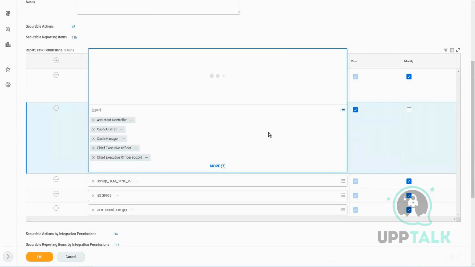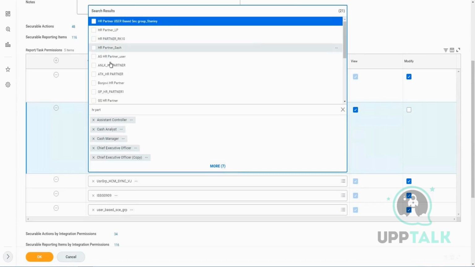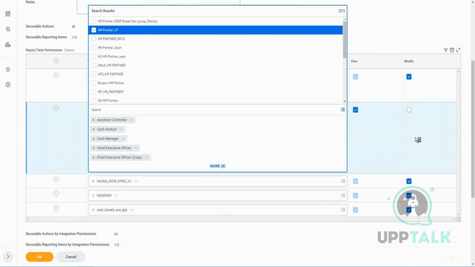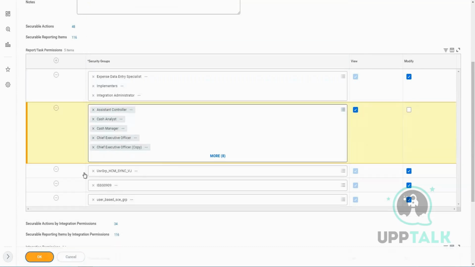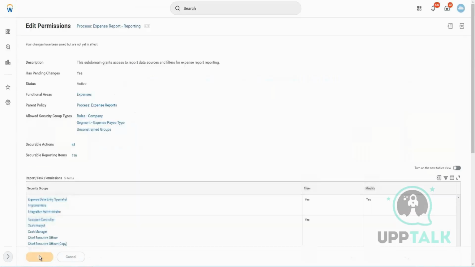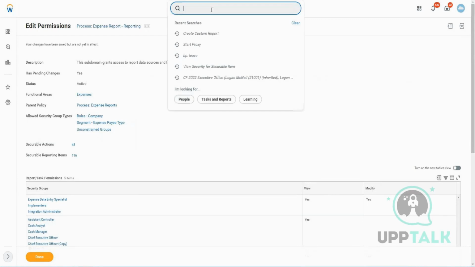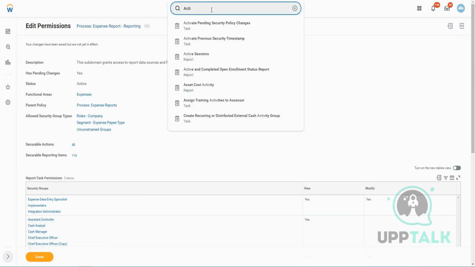Correct. And now which HR partner? Okay, let's do the HR partner underscore LP and click OK. And now this security group HR partner LP has a view access, right? I click OK and I have to activate my security policies. Activate pending security policies changes.